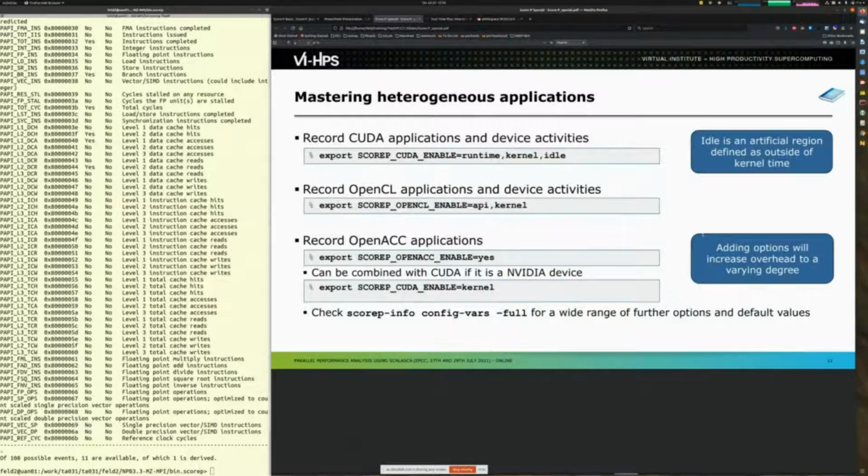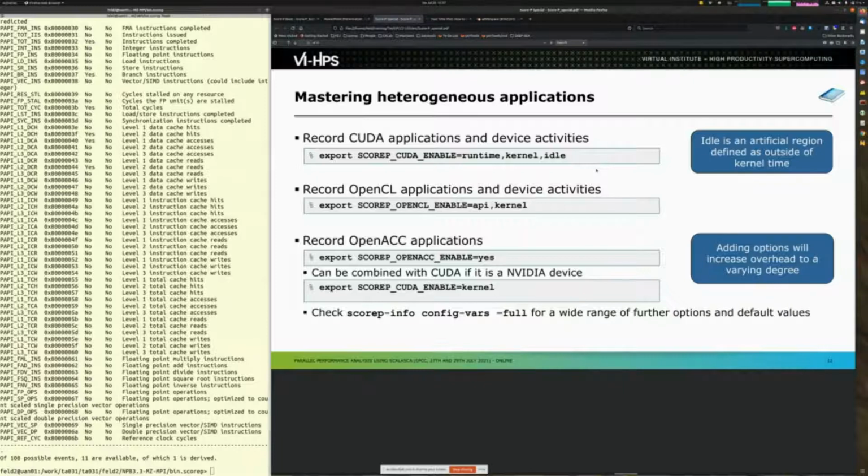Okay, so coming back from the instrumentation to some measurement configuration using environment variables. We are able to get some information from CUDA applications using the CUPTI library, which is provided by NVIDIA with every CUDA installation.